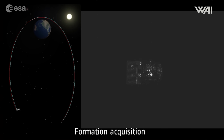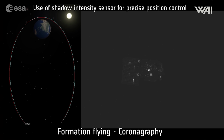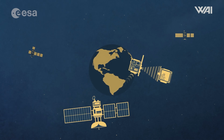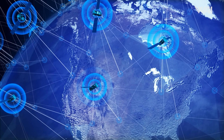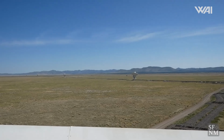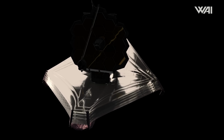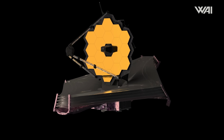This isn't just a neat space trick, it is a masterclass of engineering and the foundation for future missions that will rely on precise multi-satellite configurations. Think of large telescopes where one satellite carries the lens and another carries the camera. Or telescopes and other detectors distributing sensors and collecting data from different vantage points and combining it in real time. A large array of small telescopes in space, similar to the VLA here on Earth, just with satellites. Those could surpass the abilities of single-craft telescopes like James Webb by a factor of 100 or more.